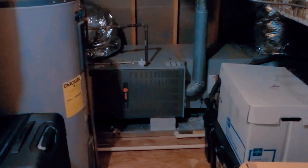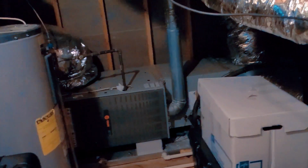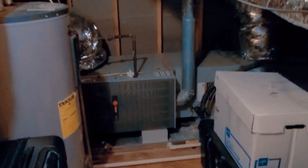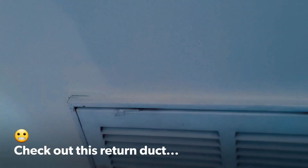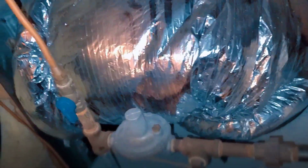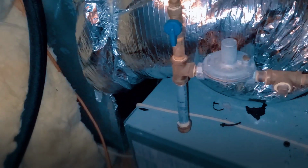I'm gonna take the filter out. The filter's pretty dirty, and they don't have a replacement, so I'm just gonna take it out right now while I'm testing it. So right off the bat, I don't like how it's set up, but it is what it is. I mean, look at the return. The different speeds I got in there.